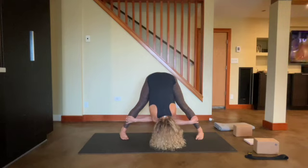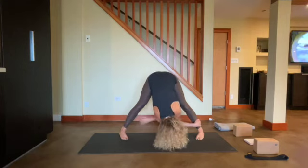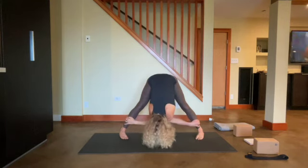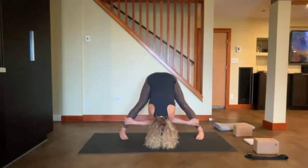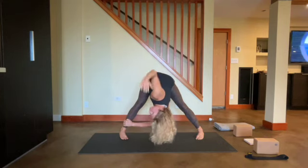Push into your hands with your shin bones and expand the space between the back of the heart. Broaden that mid-thoracic spine. Release that right arm up and then cross it over the left arm now, back to the outer left shin. Do that a couple more times if it feels good. And if that's too challenging, you can go back, just do one leg at a time.